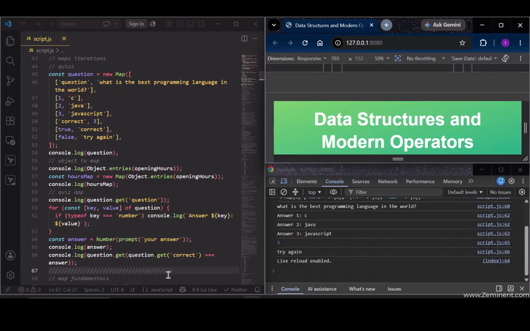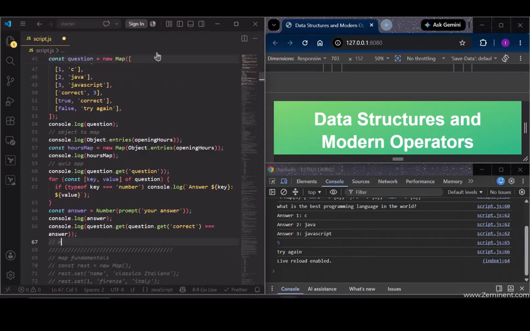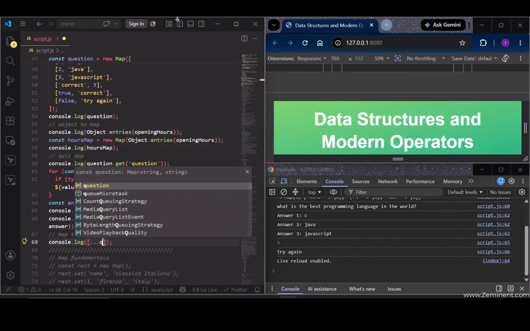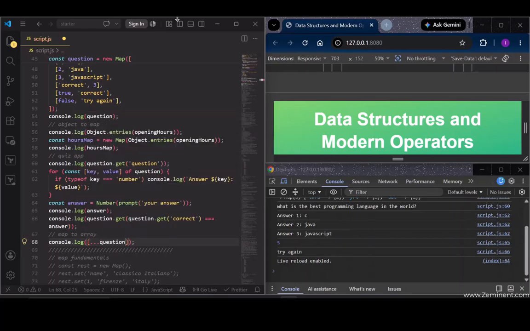Now just to finish, a side note: sometimes we need to convert a map back to an array. So let's do that here, map to array. We'll do that by console.log, using the spread operator on the question.